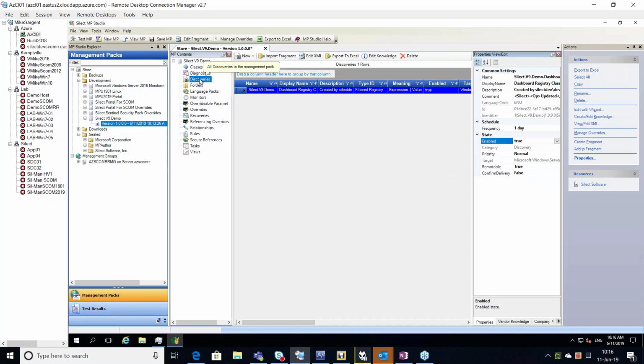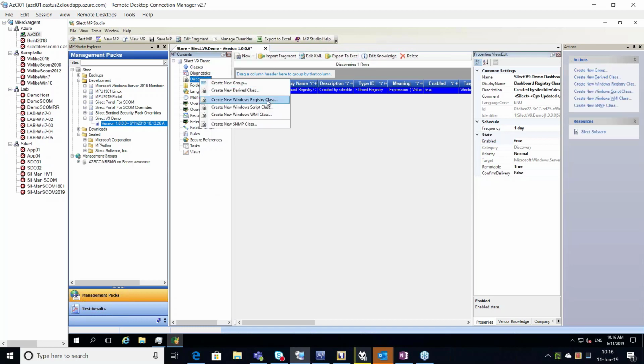Now, in terms of other discoveries, we can look at the registry on a system. We can run a script on that system, and that allows PowerShell scripts to be run, which gives you great power. You can discover almost anything with those. And we can also look at the WMI database, which is another great place where a lot of information is stored.